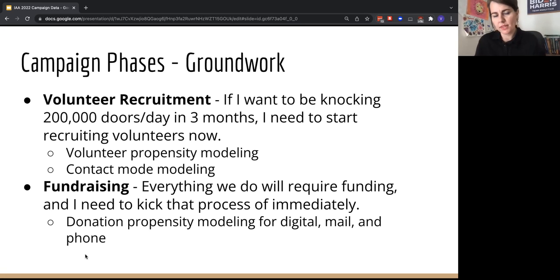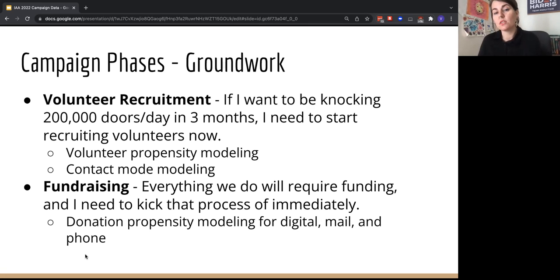And if you want to think about that, there's lots of reasons that we're doing that. One of them is just the scaling question. If we want to be knocking 200,000 doors a day in 3 months to get these votes out the door, then we need to be recruiting volunteers right now to get them trained, to get them involved, just to start that process running. We're also interested in volunteer recruitment because that's political engagement. If you come into a campaign and you have a good volunteer experience, you are going to walk out of that much more politically engaged, and that has all kinds of benefits downstream as well.